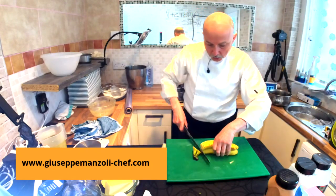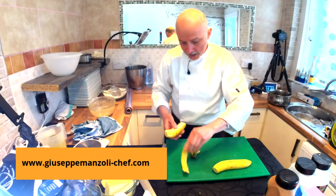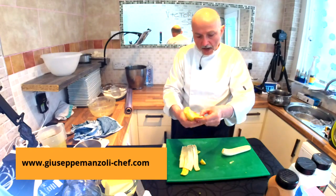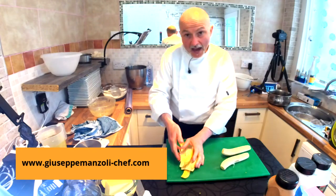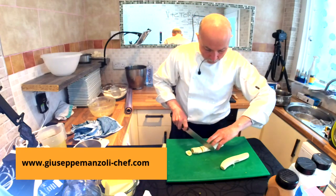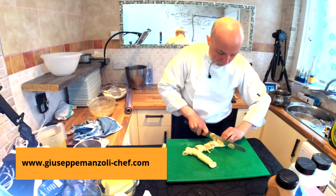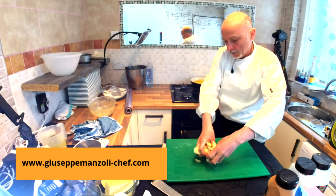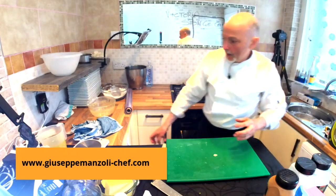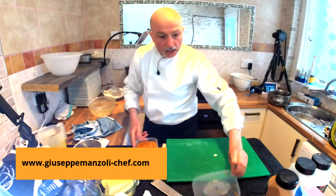And we have two beautiful bananas as well. Here we go. Look how beautiful. Nice bananas. You can imagine this feeling of banana, pineapple, and all the cinnamon. This will be an amazing, beautiful cake. Okay, and here I'm going to put orange zest that we made last week together. You remember?